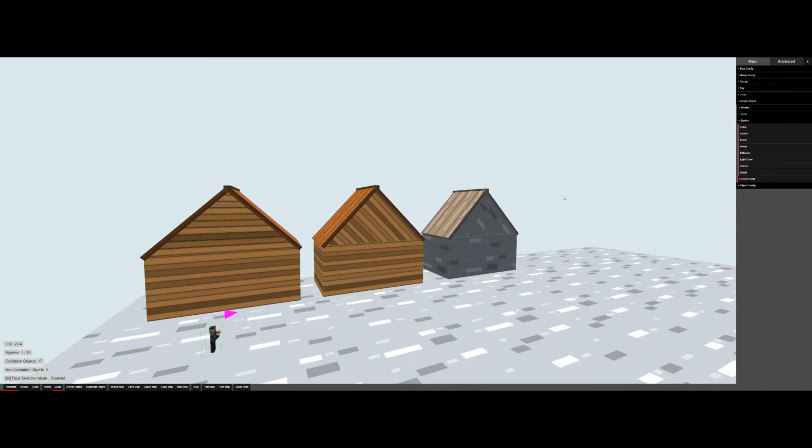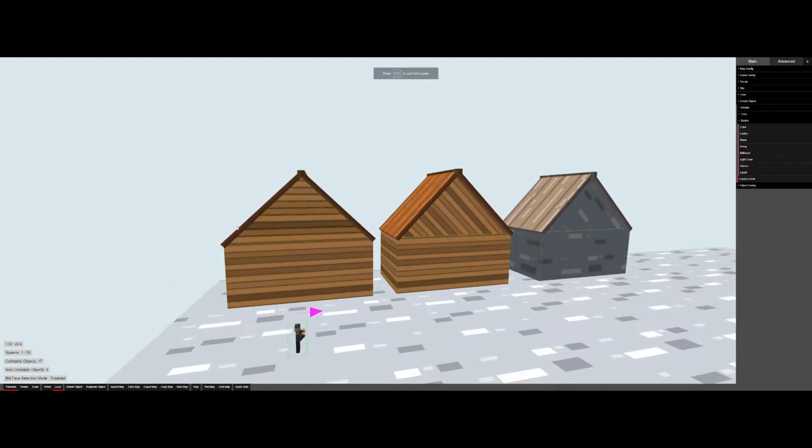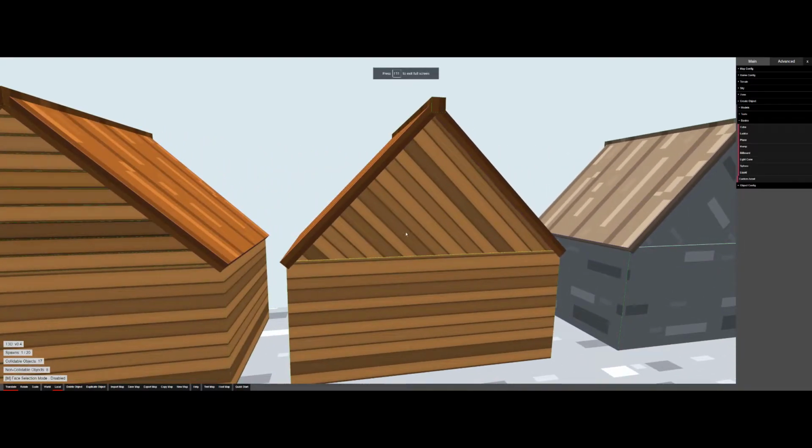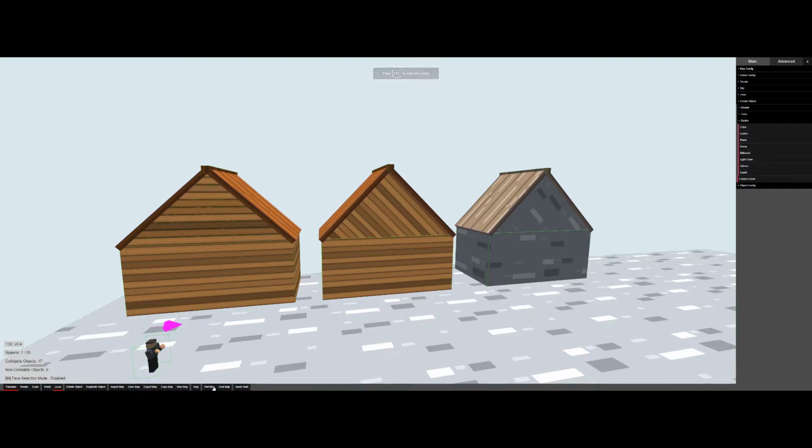Hey guys, and welcome to Krunker Map Making Tips and Tricks episode 6. In this episode we're going to be going over how to make nice angled roofs in two methods. The first method will retain the nice texture going up, and the second one will rotate it but is much lower on object count. Now let's see how these look in a tester.